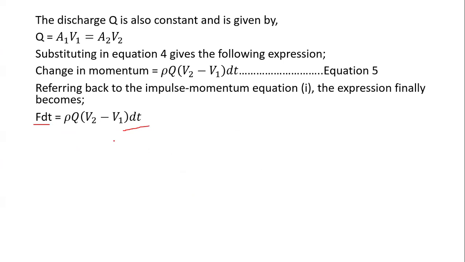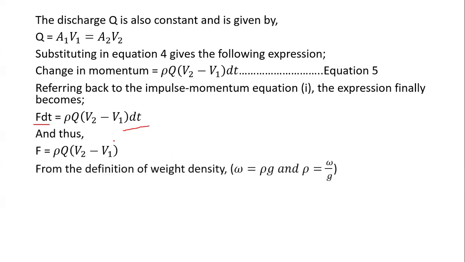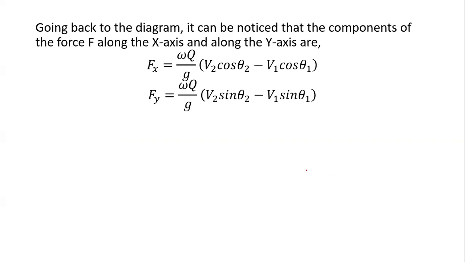Then this will cancel out, and what I will remain with is the expression for the force. Then F is equal to density, discharge, by the change in velocity. But we also have density. Specific weight, first of all, is density times gravity. So if I make density the subject, I'll say specific weight divided by acceleration due to gravity. Then where there is density, I'll substitute with what I've just established there.